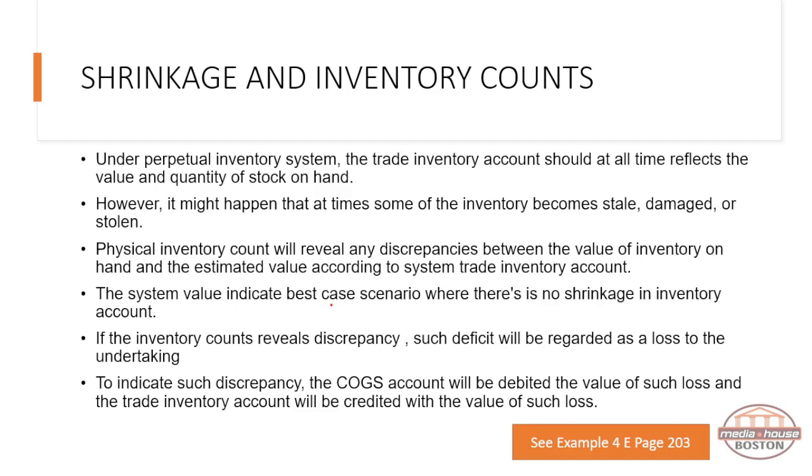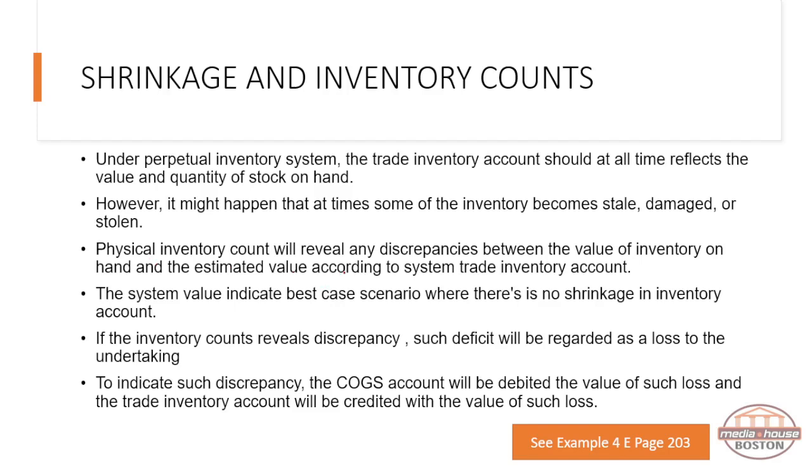Then under the periodic system, this is where at the end of the month, you go and do a stock count, hoping that everything matches up with what you had at the beginning and what you actually sold. But there will also be spoilage, and this is where it becomes tricky, or some items get stolen. This is tricky with periodic, because you are not aware of how much stock is left until you go to the storeroom to pick up the item that the customer is looking for.